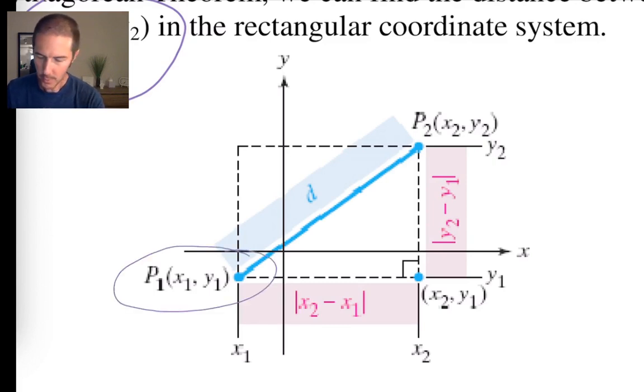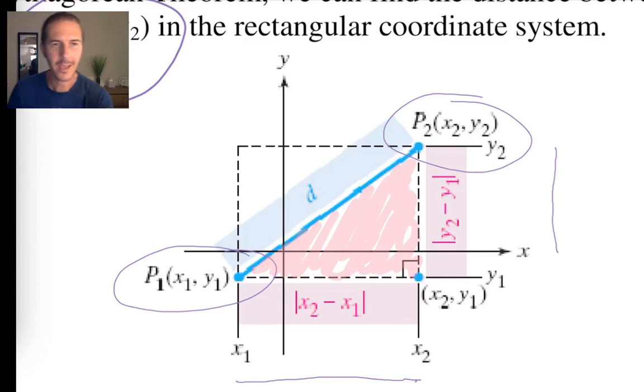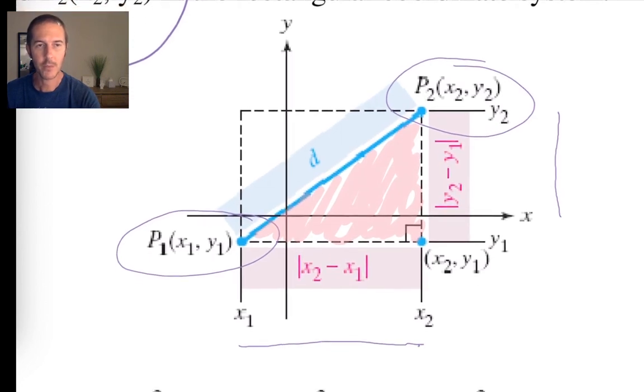If we plotted the 2 points, point 1 and point 2, with those x coordinates, we could figure out the distance between their x values, the distance between the y values, and then basically what we're doing is we're creating a triangle. You can see the triangle there that's been created. More super awesome graphics. And the distance between the 2 points is the hypotenuse of a right triangle. So if we can figure out the base of the triangle in the x direction and the height of the triangle in the y direction, then all we have to do is use the Pythagorean theorem in order to find the distance between our 2 points, because that distance will be the hypotenuse of the triangle.